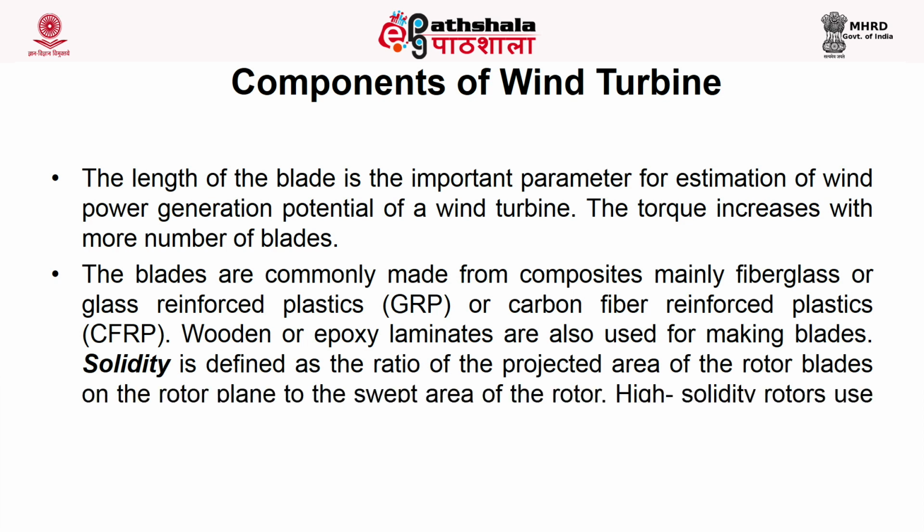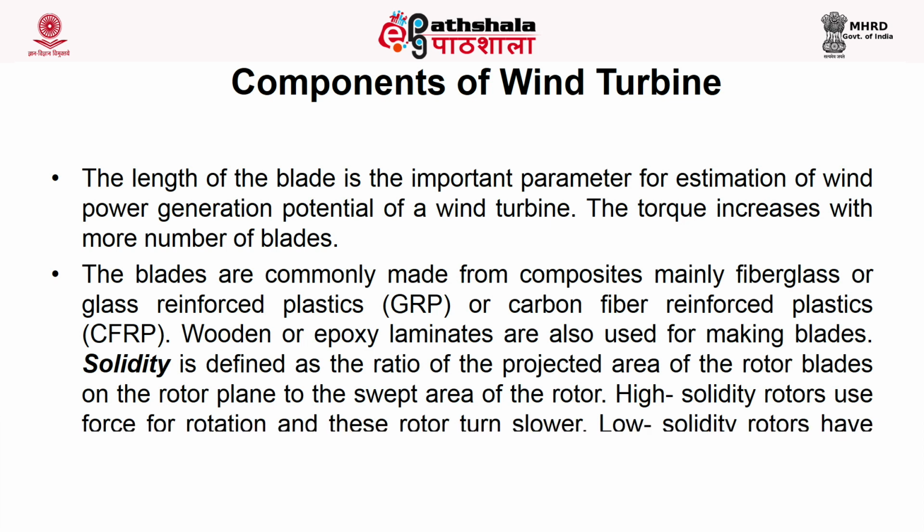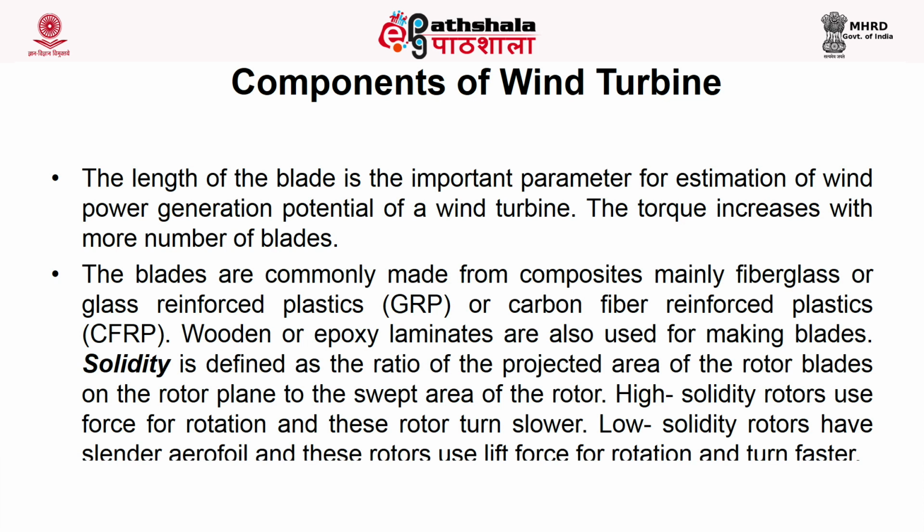One parameter associated with wind turbine is the solidity. It is defined as the ratio of the projected area of the rotor blades on the rotor plane to the swept area of the rotor. So, the solidity depends upon the blades. High solidity rotors use drag force for rotation and turn slower, while low solidity rotors have slender aerofoils, use lift force for rotation and turn faster.